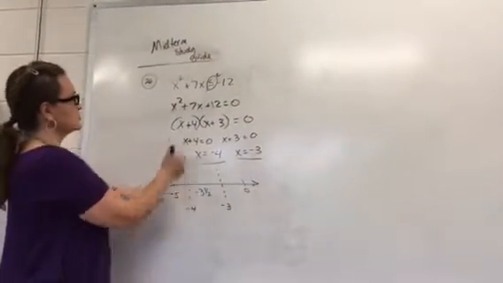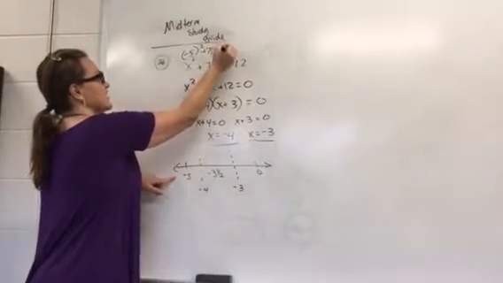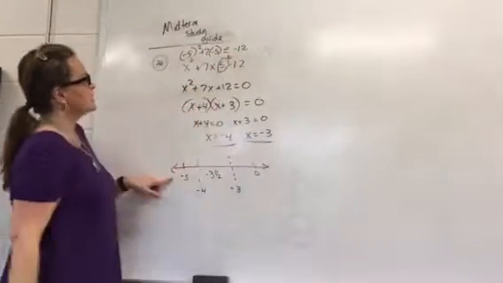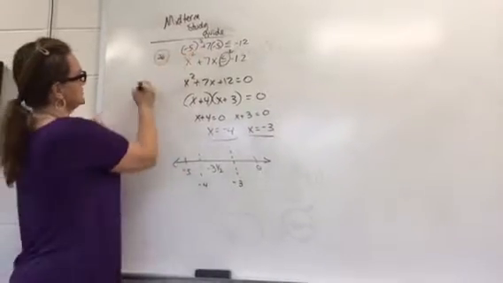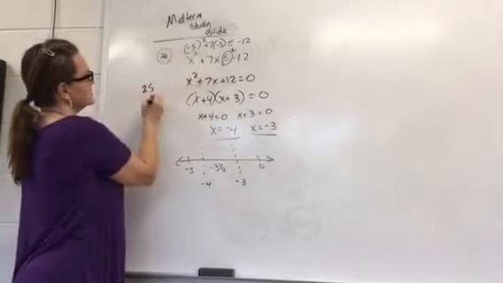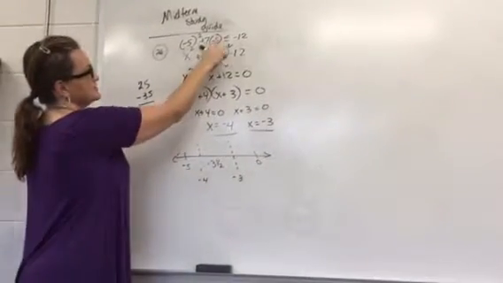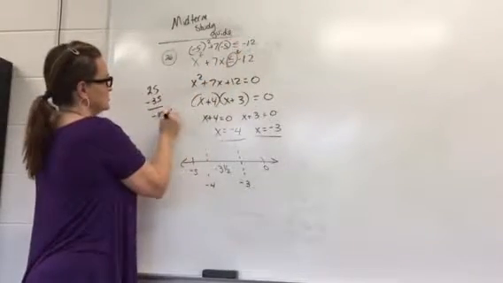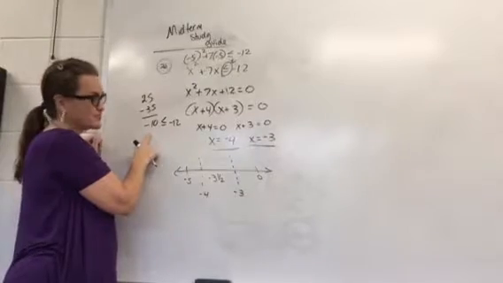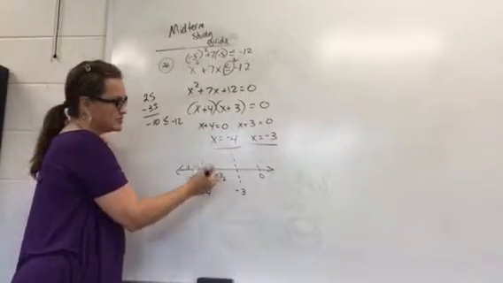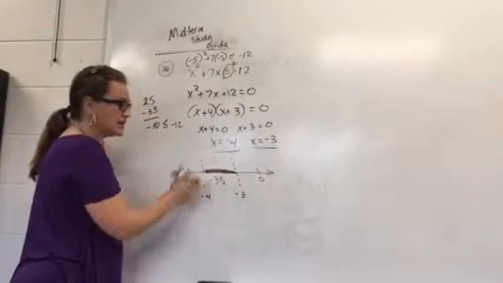So I'm kind of believing that one is the one that works, and then this one does not work. But let me just show you one more check. Negative 5 squared plus 7 times negative 5, is that less than negative 12? That's 25 minus 35, positive 25 because the negative is squared, minus 35 is negative 10. Is negative 10 less than or equal to negative 12? And it is not. That is actually a bigger number. So that is not true. I'm just going to say we check that one. That's the region that works. That's the region we shade.